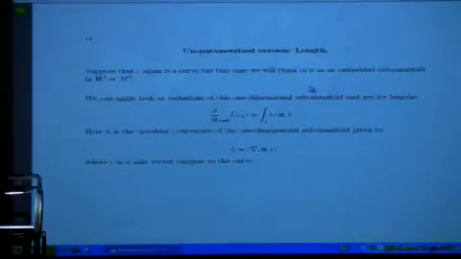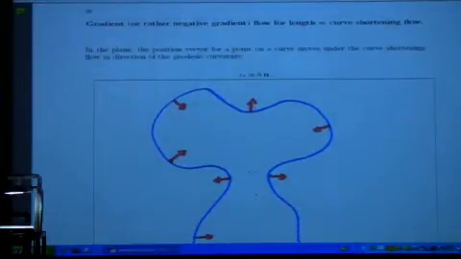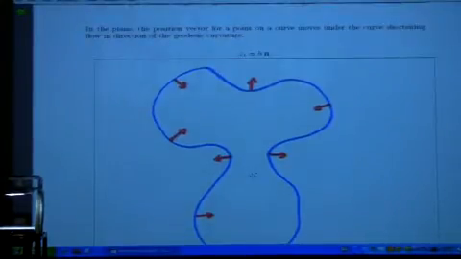Okay, so energy, I could have just as easily looked at the length of a curve. So geodesics are also critical points for that. The thing is that from the point of view of length, the parameterization doesn't figure in. The curve doesn't care what speed you traverse it at in terms of what its length is. Let's skip that. Okay, so that was a discrete gradient flow. So let's now go to the next topic, the gradient flow for length. Okay, so this is called the curve shortening flow.